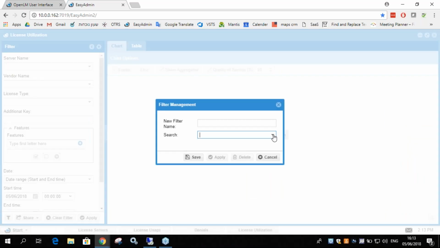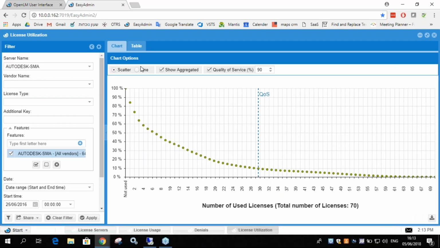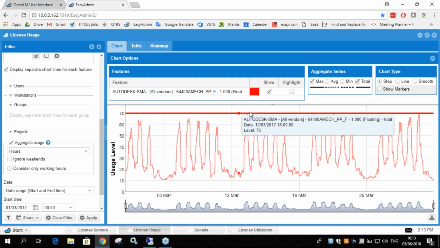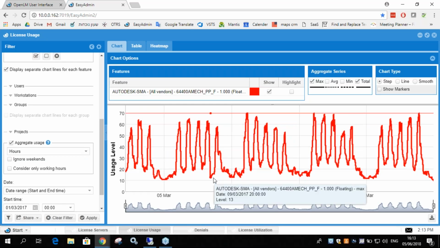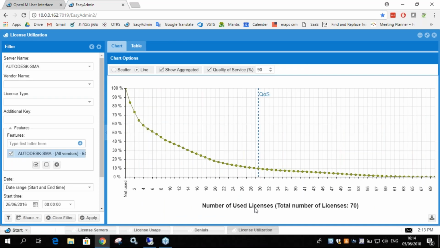But let's say that we want to look ahead. We want to get a utilization of a certain feature. Let's say that we want to buy a certain feature, so we need a number. We need something to tell us you need 20 licenses. If we take a look at the other reports, nothing actually gives you the number that you're looking for. And we're all looking for some number to tell the vendor, to tell the organization itself.